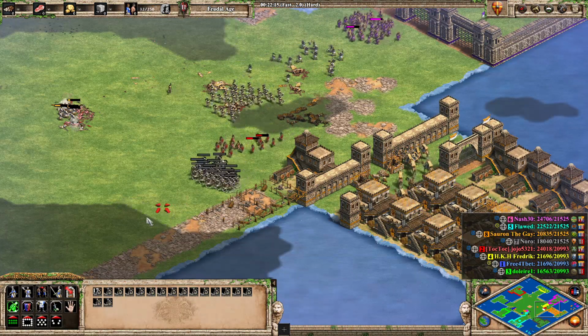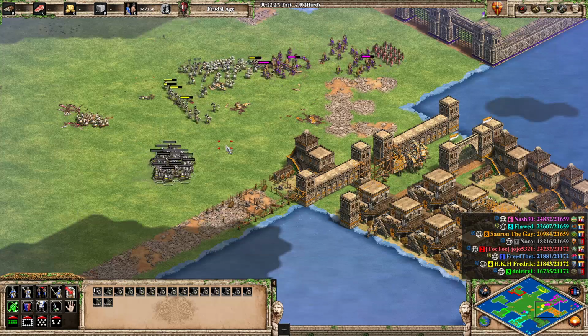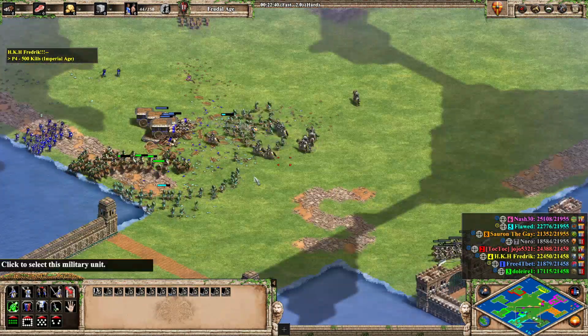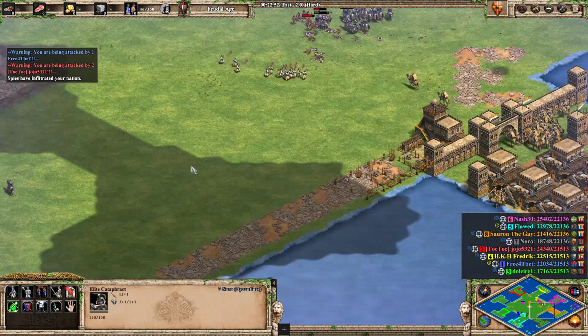Actually, a few too many here. Perhaps we can distract them. Aztecs are committing, so let's commit as well. Let's bring some cav archers over. Okay, he's pulling back. I'll go for the Celts.